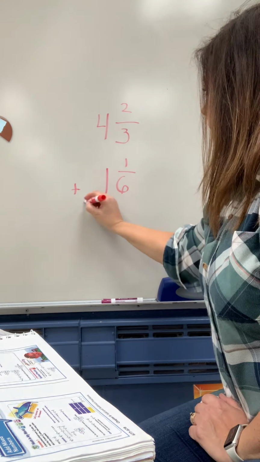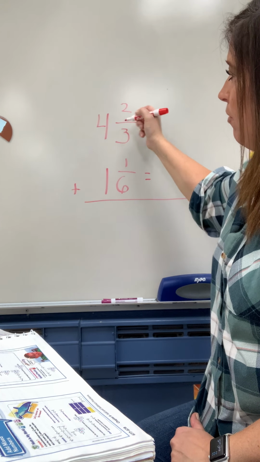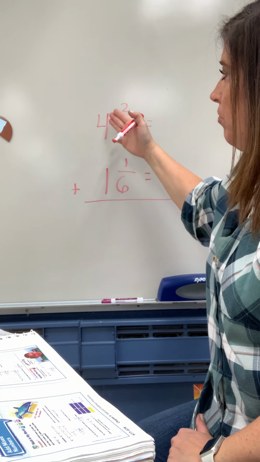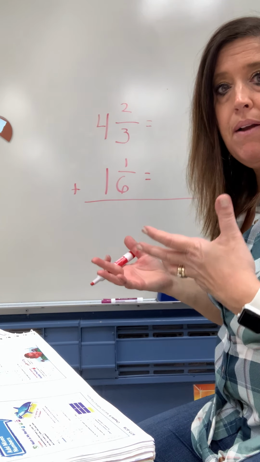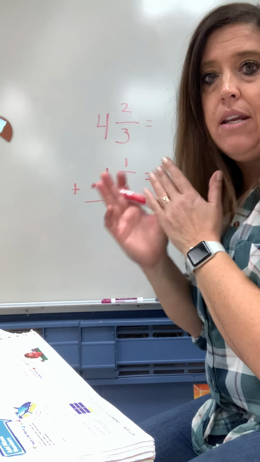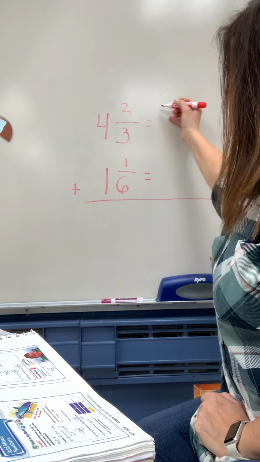Right away, I can see here that I have different denominators, so we have to make them like in order to be able to do anything with them. So I'm going to make equivalent amounts. Remember, when you're doing this, please make sure that you remember to bring your whole number over into your workspace. I've seen so many people focus so much on making equivalent fractions that they do all the work and they add or subtract the fraction, but then they forget about the whole number. So if you keep them together as a unit, it's going to be helpful for you. So bring your 4 over, bring your 1 over from your whole numbers.